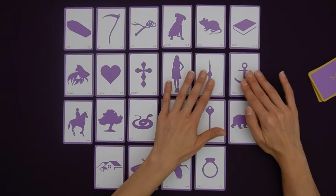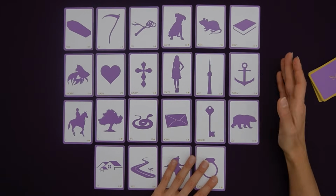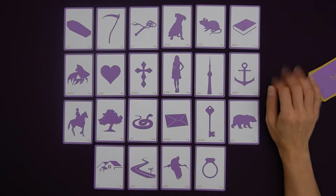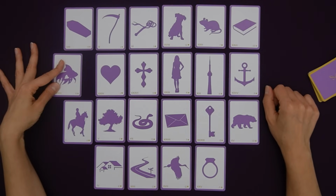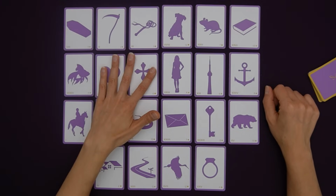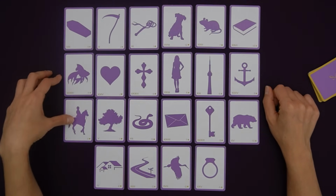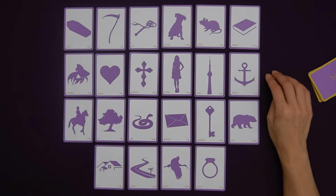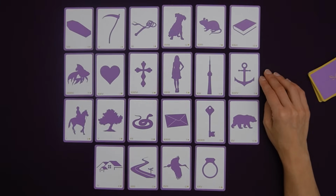So this person is a better relationship, or is the one you're going to go with moving forward. She could also be represented by the stork and ring at the bottom. That too is possible. The fish is often a card of money, work, business, these practical areas. And with the heart and cross, maybe this woman brings you an opportunity, or she's someone you collaborate with, or she's someone you can go to for inspiration, for ideas, and for support. So that would definitely be advised from these cards.